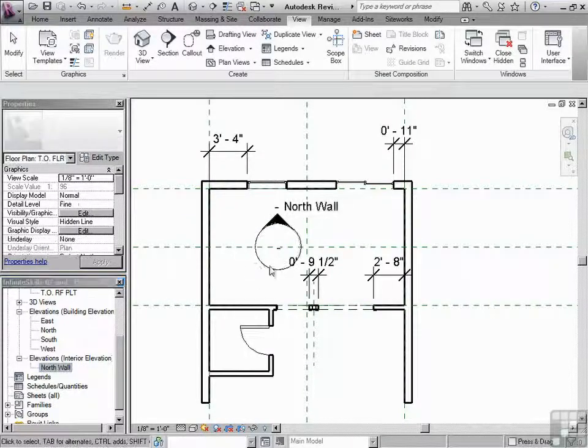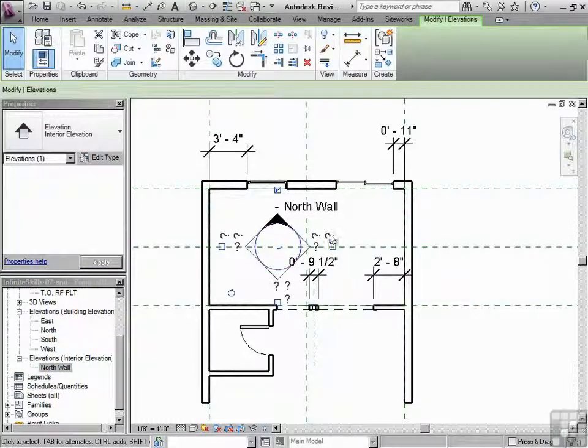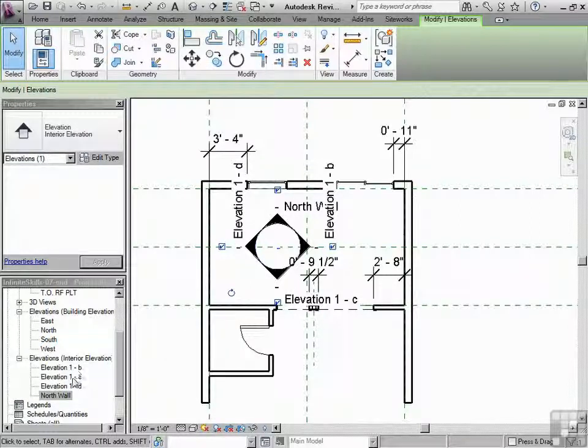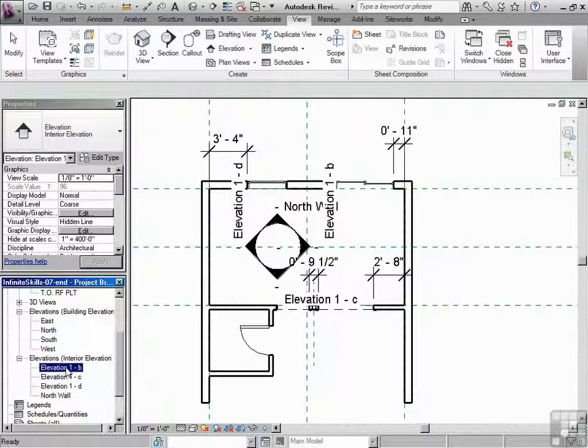Now if I were to click on the bubble again, notice what happens. I get all these other elevations that pop up. Let's try clicking on all 4 of those and see what happens. Notice what's happening here? It's creating all 4 elevations for those directions. Now that can be just fine to do things like that. There's a slight risk though that if you do need to put these bubbles on different sheets, you may need to have a new elevation bubble just for that particular one. In this case though, we're fine just to leave them in this format.